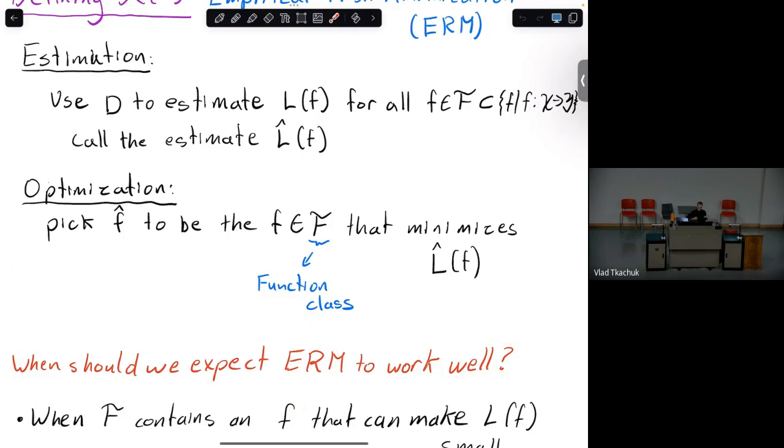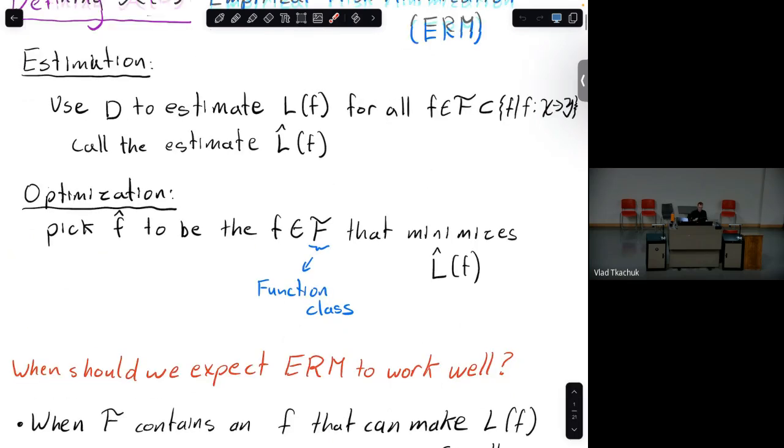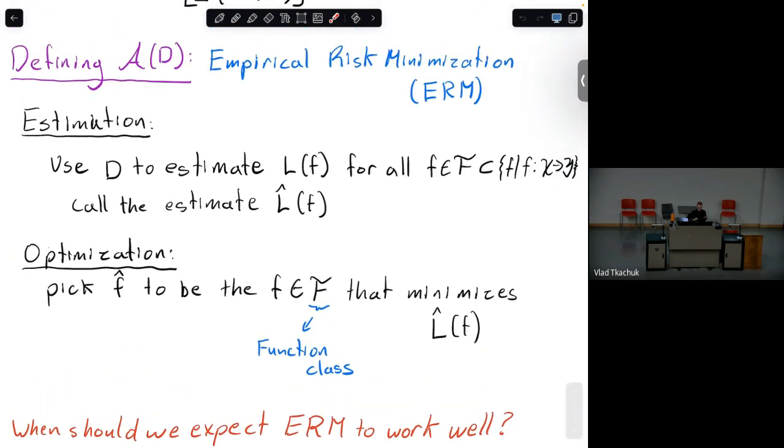Okay. There are really two things that affect it, and it's very clear if you look here. The first one is how good this estimate of our predictor is relative to L. We already discussed this, and it's going to be very important. The other thing is that we are not optimizing over all predictors, but over some function class, which constrains us to some subset of functions. I said this is important because for computational reasons you can't really search over all functions. But we're going to see that in terms of estimation quality, it's also going to be important today.